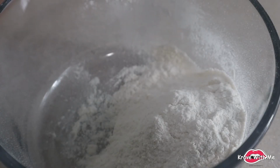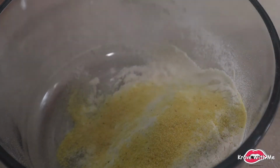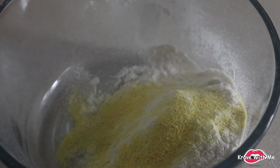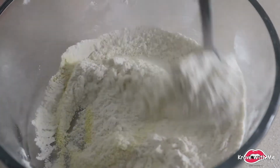Next we're going to add in some cornmeal, a little bit of cornmeal. That's good. And some salt to taste, just a pinch. I don't measure, but that's good. So we're just going to mix it up.